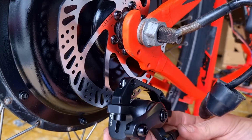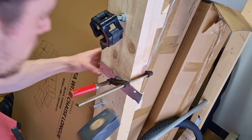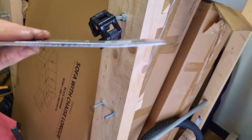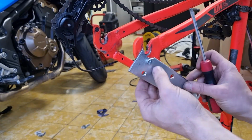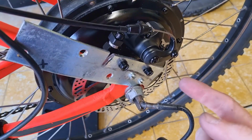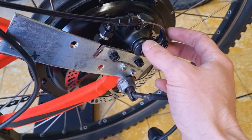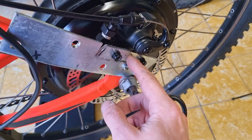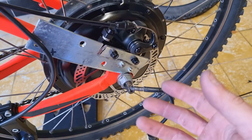This bike doesn't have a mount for brake calipers, so we're going to have to create our own. And now I just have to bend the metal inwards. After hours and hours tweaking this piece of metal, I finally managed to put the brake pads on this piece of metal and align it perfectly with this brake. I'm really happy with the result. Was it worth it?